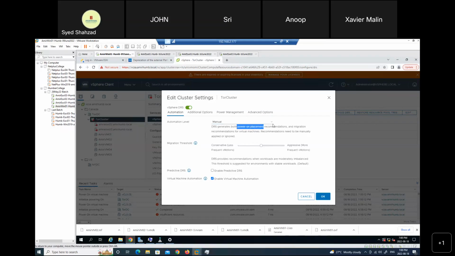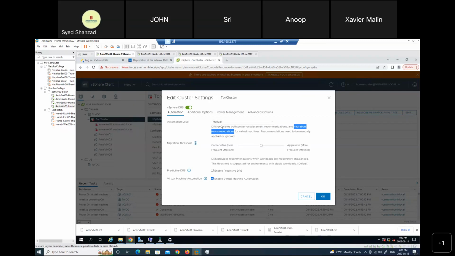So do you want DRS to only give you placement recommendations as well as migration recommendations? We are telling DRS, if we put it to manual, do not migrate virtual machines and do not place virtual machines on better hypervisors. Just give me recommendations, but don't do it yourself, DRS.